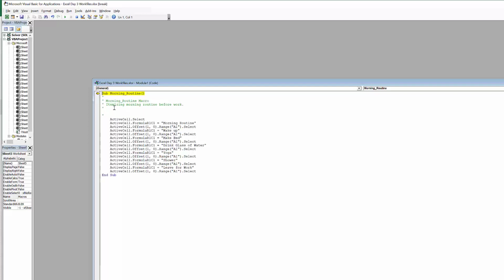If you notice, itemizing morning routine before work was a comment, right? It was a comment we entered in the macro, but when we run it, we don't see this. Okay, so if we need to deactivate any of these items, whether yoga, let's say we don't do yoga anymore, right? We don't want that to run in a macro. We can deactivate it by clicking beside it and putting a comment. But for now, let's assume we don't leave for work, and we are going to deactivate that.